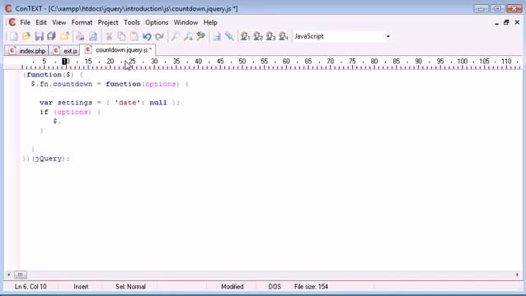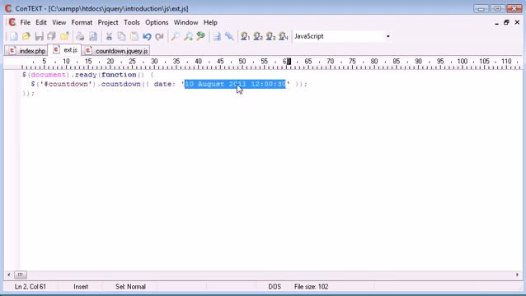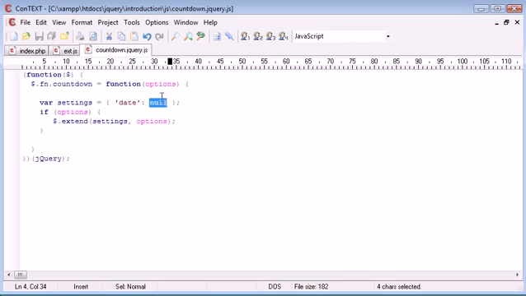Then we're going to say $, again using $ as opposed to jQuery, because this is how we set up our function. So $.extend, and we want to choose our array and then the options that we've passed in. So this is settings and options. So we've now extended our settings to our options, and we've merged the value here and replaced this null value here.